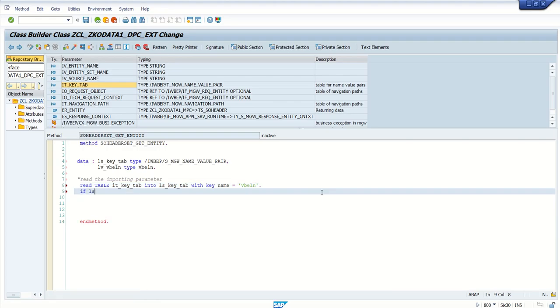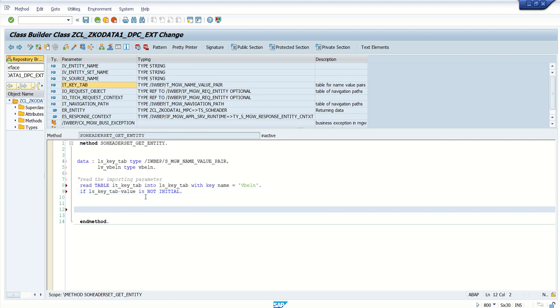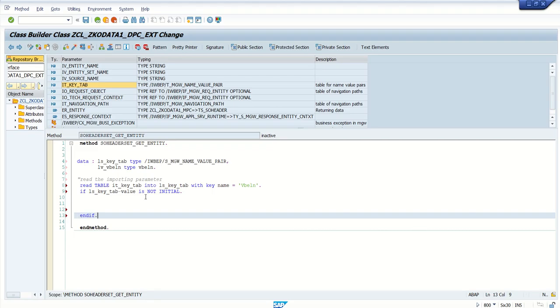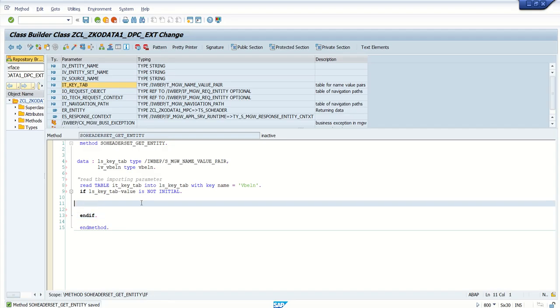And if, let's say, the system has found some value using those parameter, if value is not initial, then what we are doing, we are reading the importing parameter with the field VBELN, and if the value is found, always use the conversion exit alpha input.